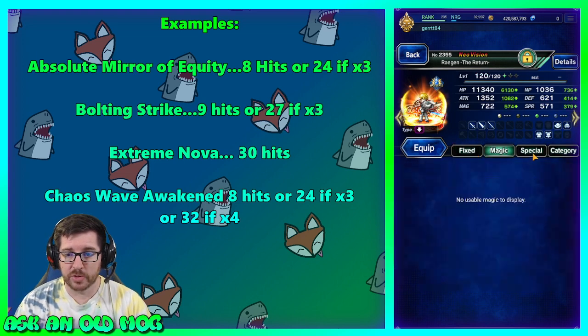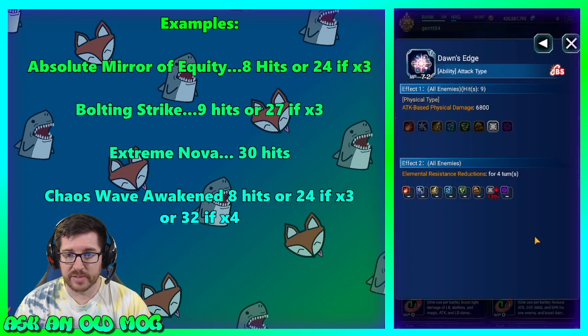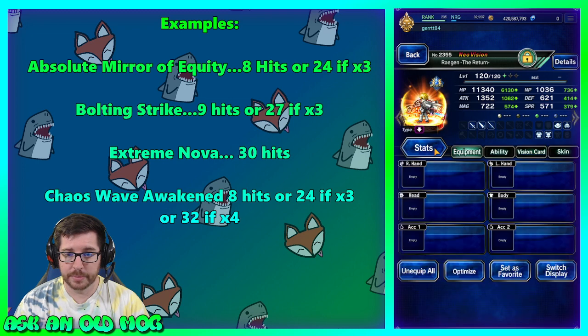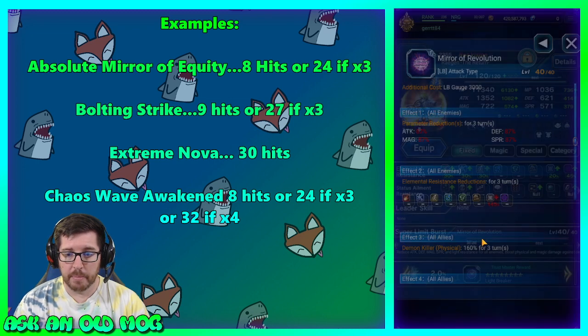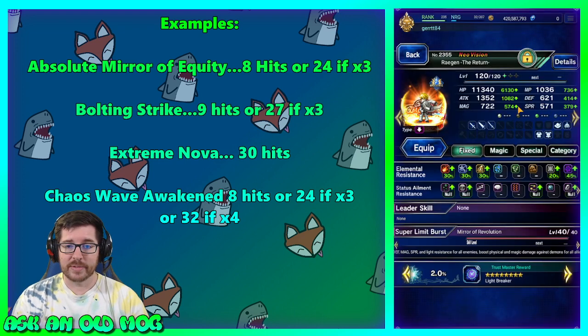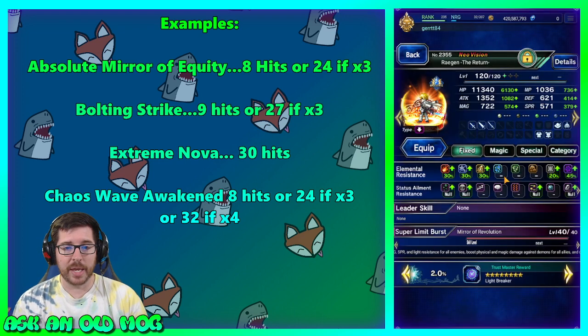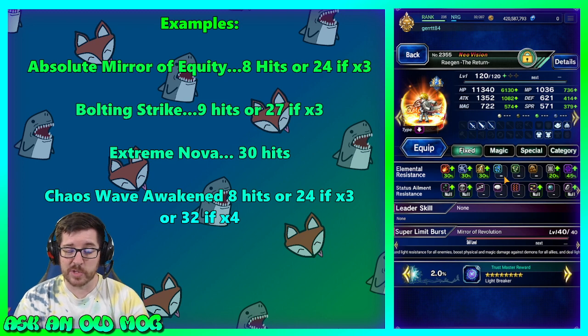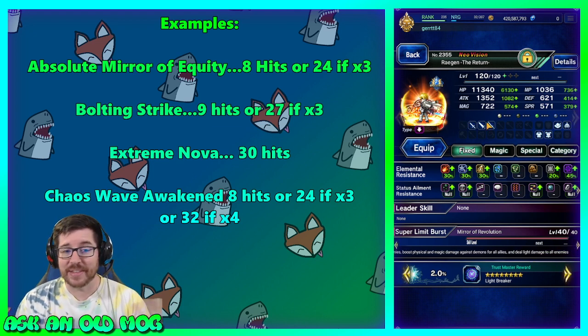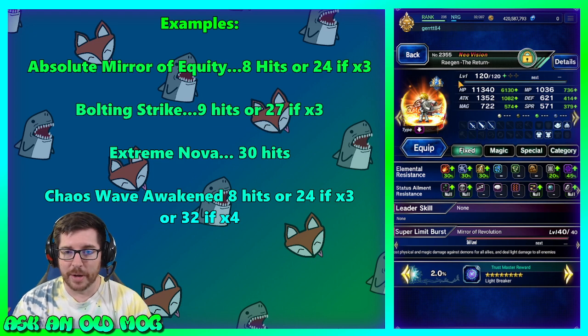If we look at Bolting Strike, this is skill Dawn's Edge. It's 9 hits, right? 9 times 3 is 27, and lo and behold, Mirror of Revolution has 27 hits. So Reagan the Returns' SLB is Bolting Strike because it's 9 hits times 3, 27. So it'll chain with anybody who has Bolting Strike times 3, with a few exceptions. We're going to talk about that in just a minute. But that's how you can see what's going on.